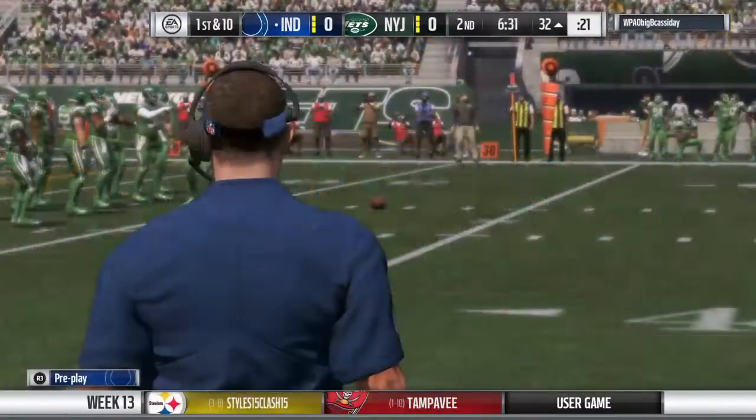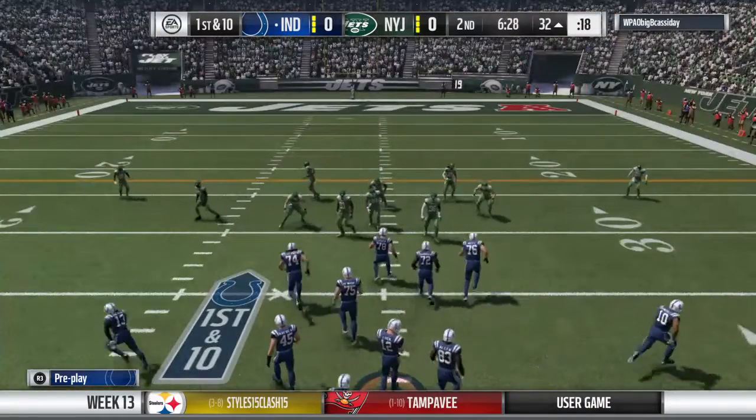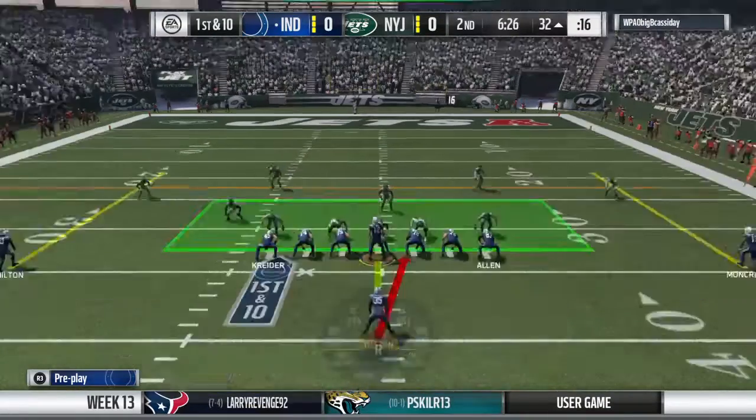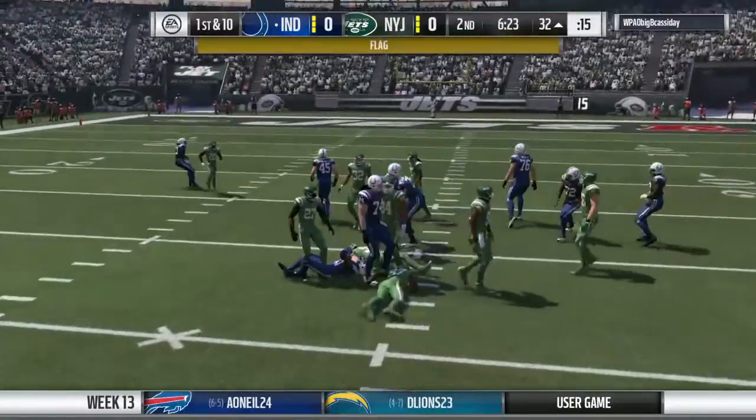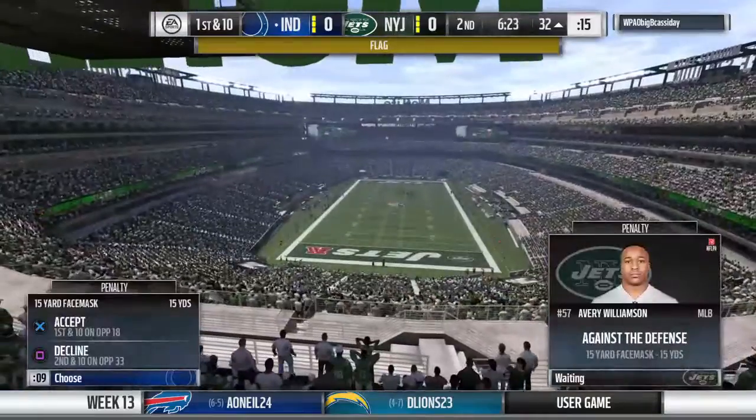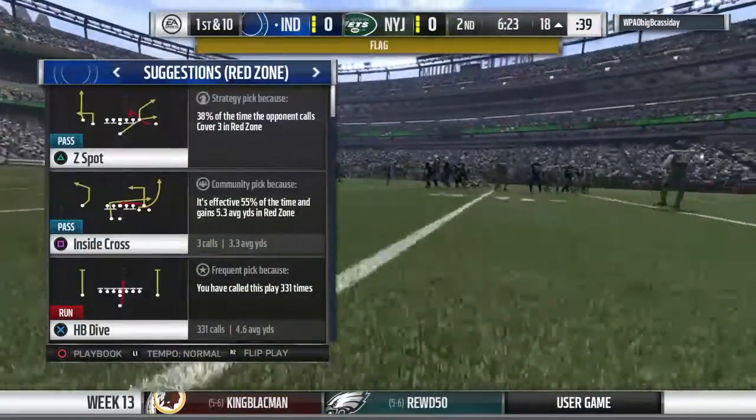A lot of times you want to have a linebacker on him, a bigger body guy who can handle him physically. But a lot of times that doesn't work as well because his quickness often wins the route. They'll give it to him right up the gut. And nothing doing. He's immediately taken down at the line of scrimmage.